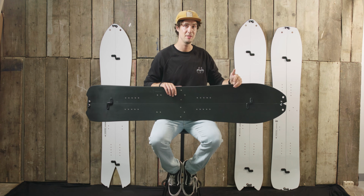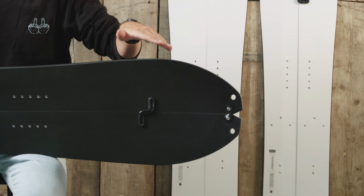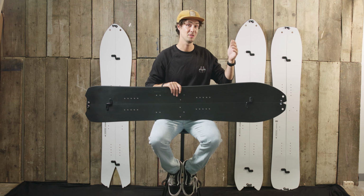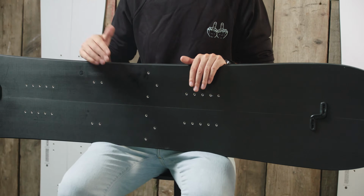And it's the little design features that go a long way too. Can you see how they've cut out this little notch in the nose here? When you're skinning, this helps to prevent the nose from snagging up on any snow ahead of you. And how's this for a stroke of genius? You can actually wax the top sheet on this thing, which prevents snow from building up and adding excess weight to the board. It's simple, but it is super effective.